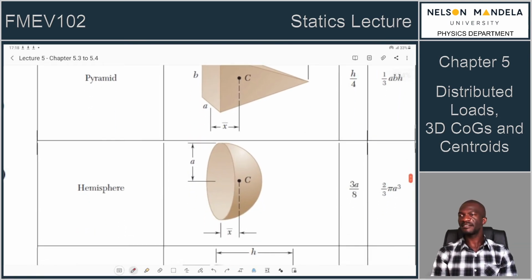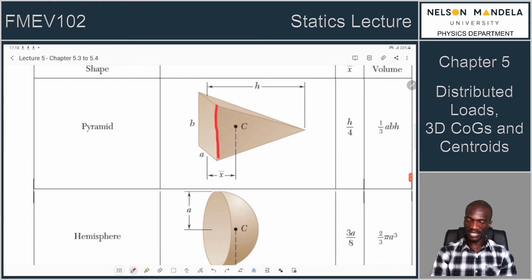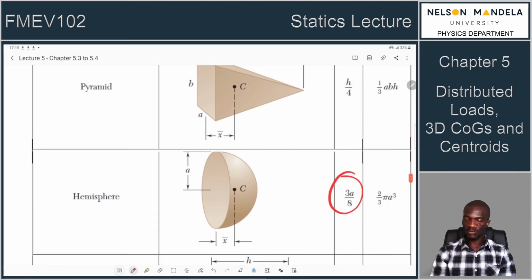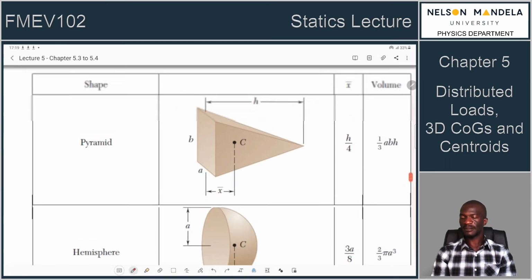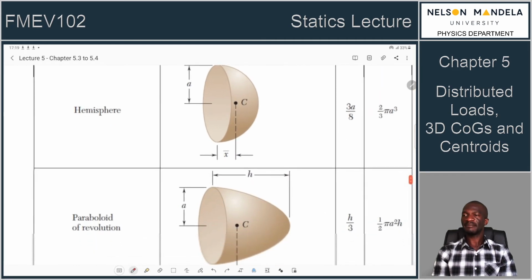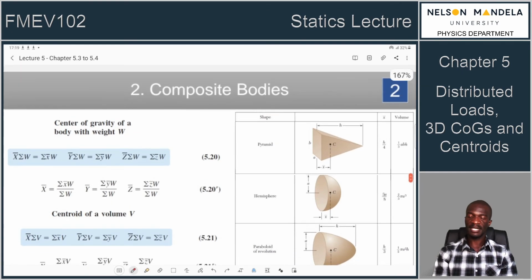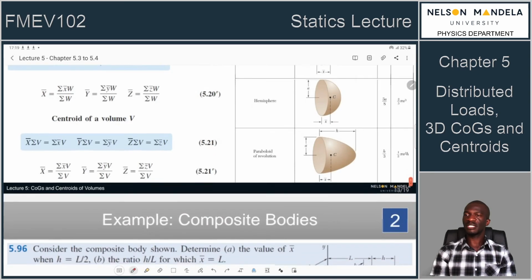If we have a hemisphere, its centroid is located from its base. The same applies. This one was located from its base. So if the diagram is such that it is starting from that, then you need to be careful. By the same methods, you need to find what your A is, which is a radius, and you will also use it to find the volume. So that is basically a summary of the centroids of regular shapes that are in 3 dimensions, which we call the 3D rigid composite bodies.